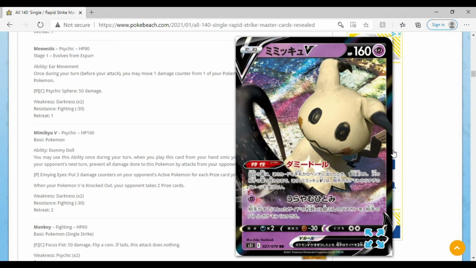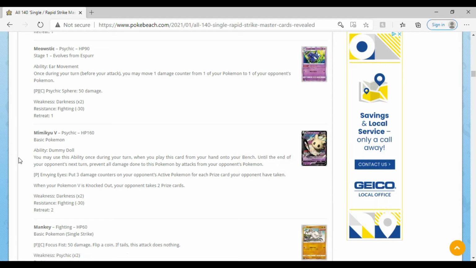We don't need to go over Mimikyu, but he's my boy. He's really, really good. But you know what? Yeah, I'll go through it really quick. You can only use the ability once per turn. It's Dummy Doll. When you play this card from your hand onto your bench, until the end of your opponent's next turn, prevent all damage done to this Pokemon by attacks from your opponent's Pokemon, which is pretty good.